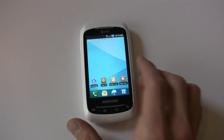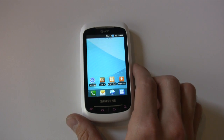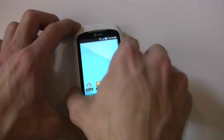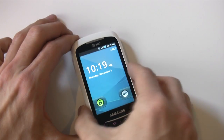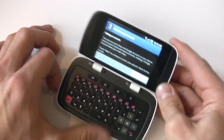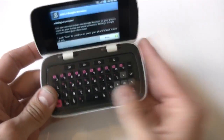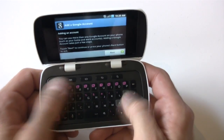Mike Perlman here for Techno Buffalo. If you're a texting teen looking to break into the smartphone world, we've got the Samsung Double Time for you. It might be a dose of double trouble — two screens: screen on the outside, screen on the inside. This phone is ideal for the teen breaking into the texting world of smartphones.